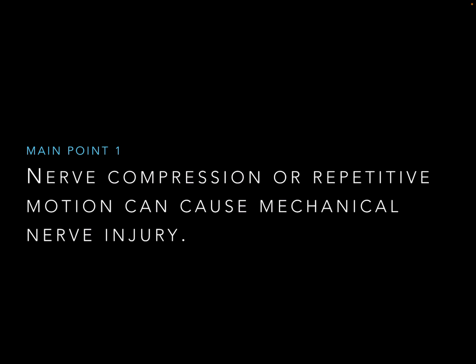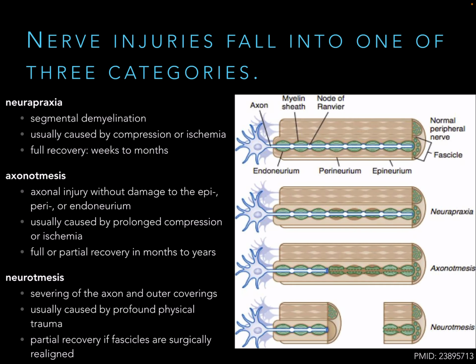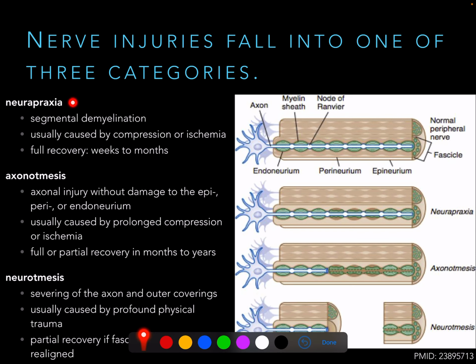So for our mechanical entrapment disorders, this is just compression of a nerve that then leads to first demyelination, and if left untreated, eventually loss of the neuron itself. So let's get a couple of fancy words into our heads here. Three of them. So we've got neuropraxia. This is just demyelination. That's it. Axonotmesis. This is damage to the axon, but not the surrounding connective tissue. If we damage the whole nerve, that's neurotmesis.